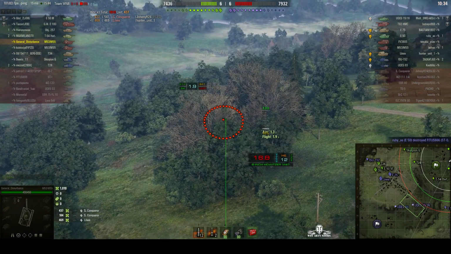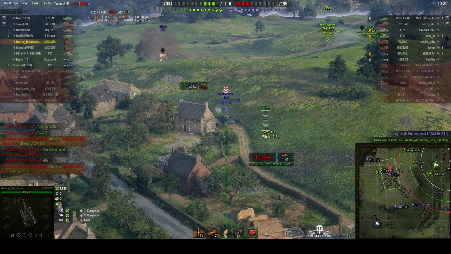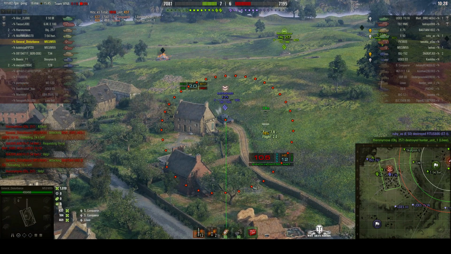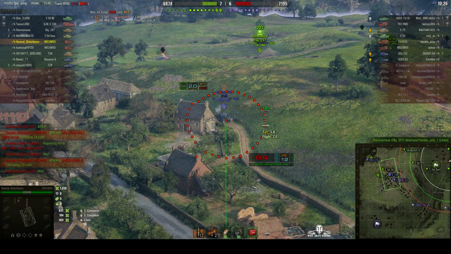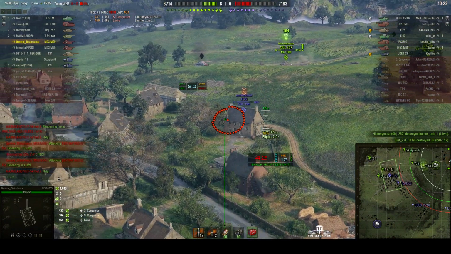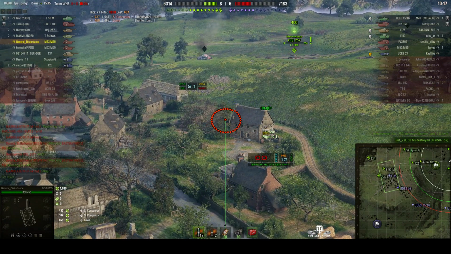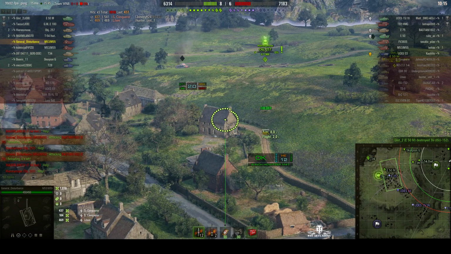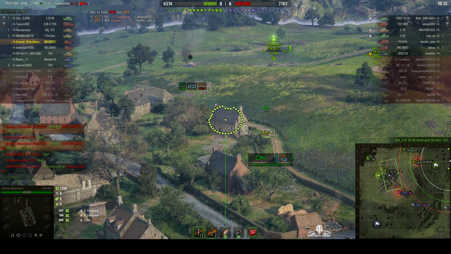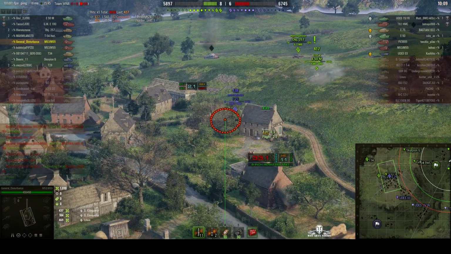Okay, up on the hill, they've lost their lure, but we've got an E75 hiding near the house, so I'm marking him as next target. Anticipating he's going to go behind that house. Is he going back? Yes, he is. Lost sight of him temporarily. Got an E50M nearby. E75 is pulling back. Here we go. Rounds out.